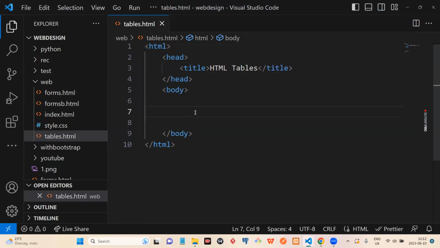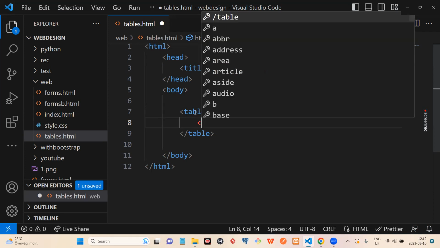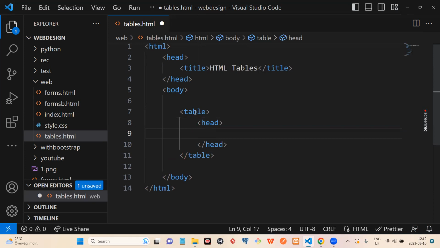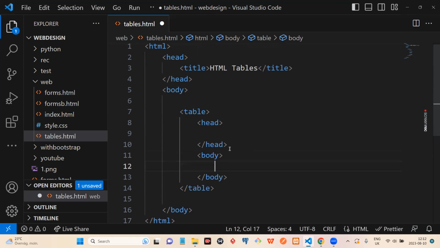So to create a table, just like creating a form, you need a table tag. Once you have a table tag like this, just like HTML, a table has a head and also has a body.